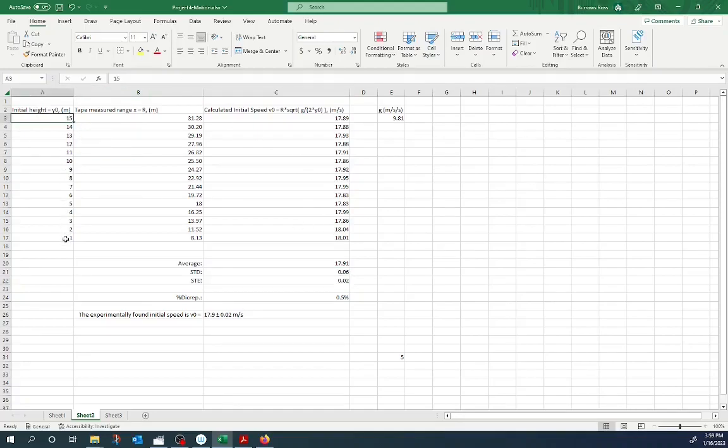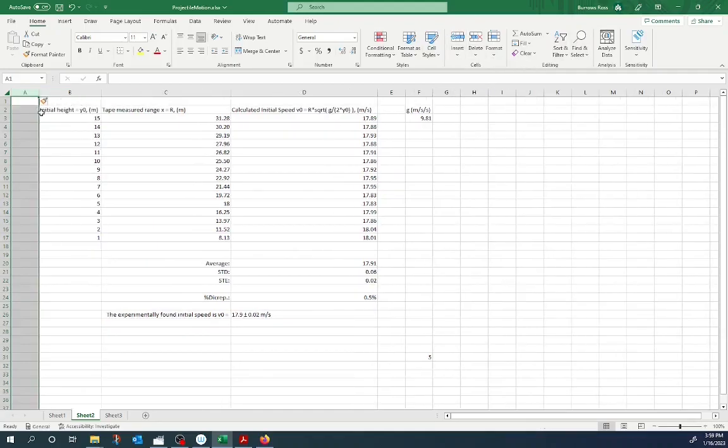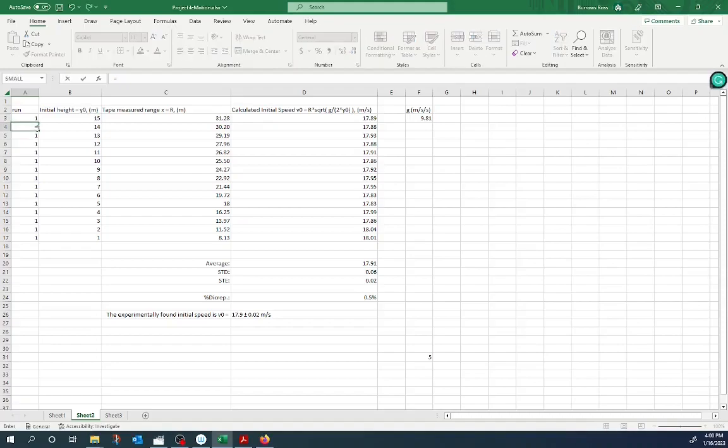In this case, the number of data points should be, again, just to make sure, I can insert a column, call this run. I'll make this run 1. Call that equal to whatever's above it plus 1, and fill that down. Okay, so it's 15 data points. Just wanted to make sure about that in case I don't want to even bother with counting. So I know there's 15 data points.